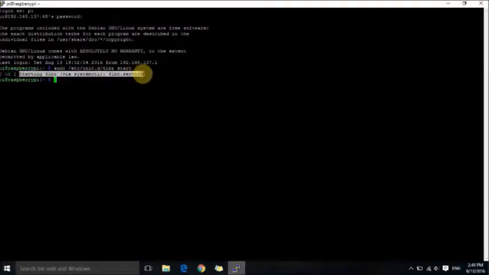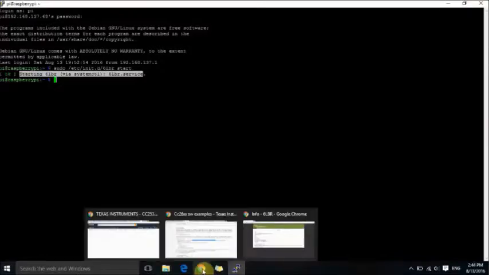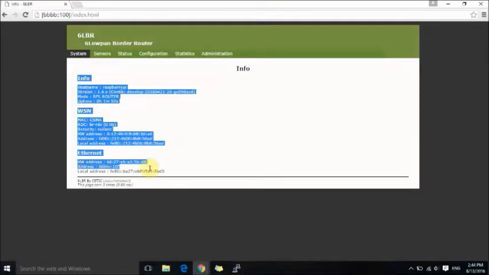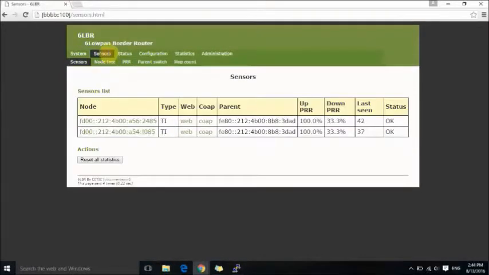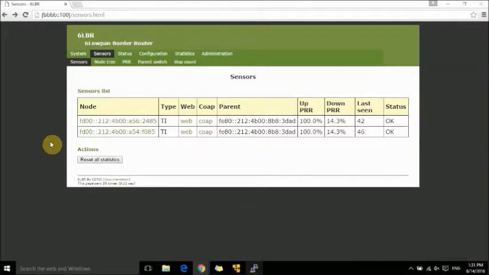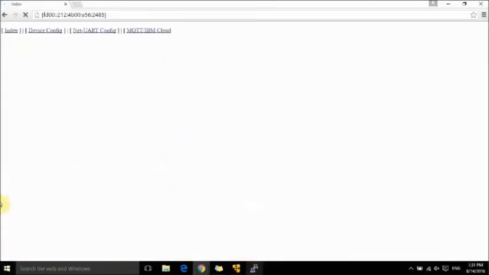We have started the 6LPR application on the Raspberry Pi. Once the application has been started successfully, we can access the default web server page. On the system tab, we can get the network statistics, and when we go to the sensor tab, we can get the sensor informations which are connected to the router, and this is a notary which depicts the network diagram. This is the sensor page, and we can go to this web page of that particular sensor, and once we land on the page, we get the parameters that the sensor is sensing, like temperature, light, pressure, etc.